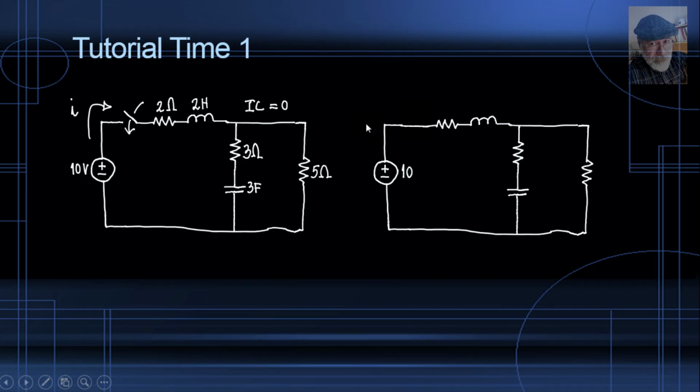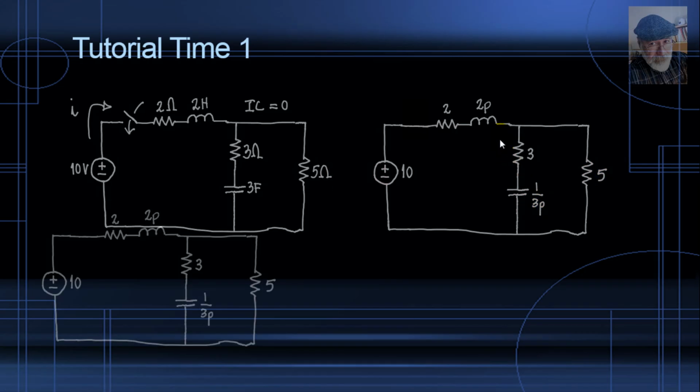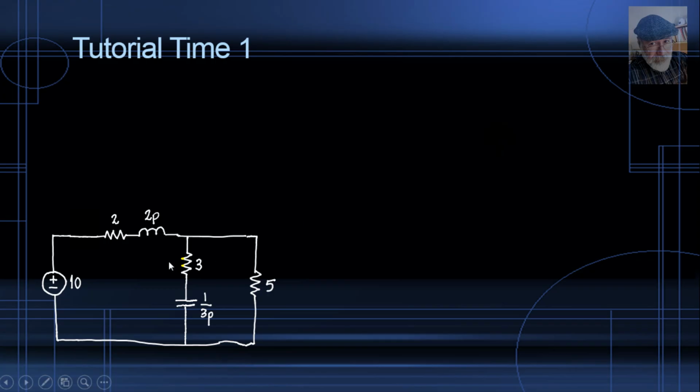The first thing I said is replace everybody by their impedances. 2P is the 2 Henrys, and this is 3, and the capacitor 3 farads becomes 1 over 3P, and 5 ohms is 5 ohms. It doesn't change. Let me move this circuit over to this corner so that I can work more easily. Don't forget that what we're trying to find is the current in the source. How would you find it? Well, if those were resistors, it would be easy. I would just find the combined resistance of all of that, the equivalent resistance seen by the source, divide the source value by that resistance, and that would be that current. Well, guess what? I will do exactly the same.